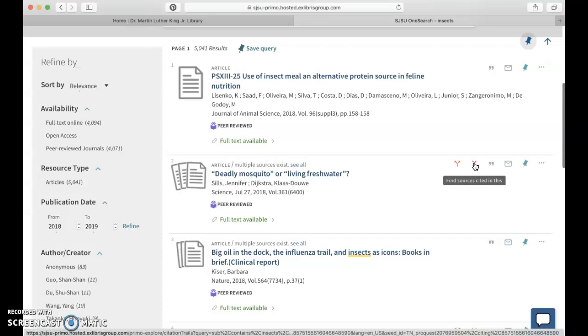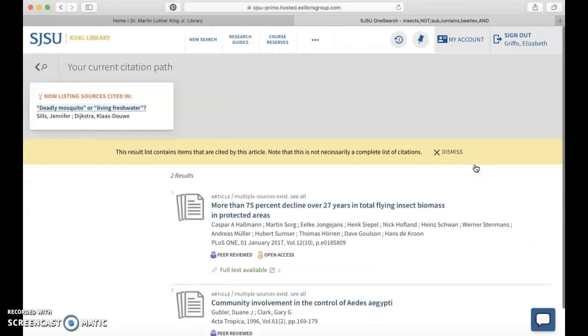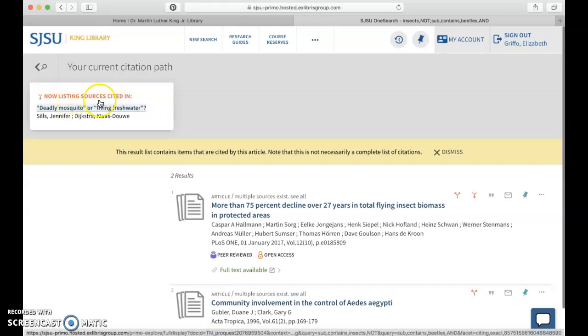So I'm going to go ahead and click that one. This article was written in 2018, and the results will be most likely something that came before this because this article used those resources. So I go ahead and click that. And it has this cool thing there so you don't get too far down the rabbit hole of items. What it did is it's now listing sources cited in the article that I just clicked.